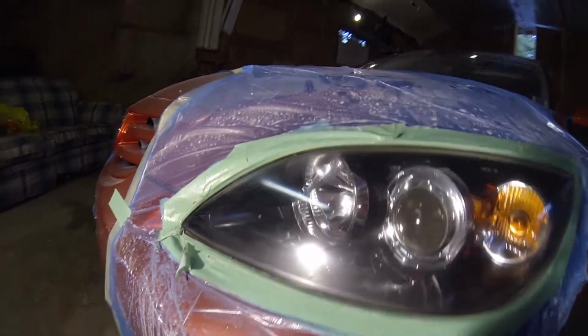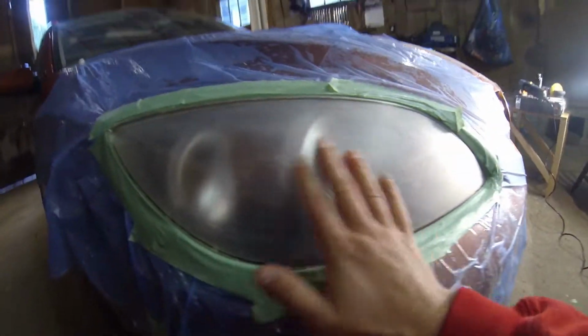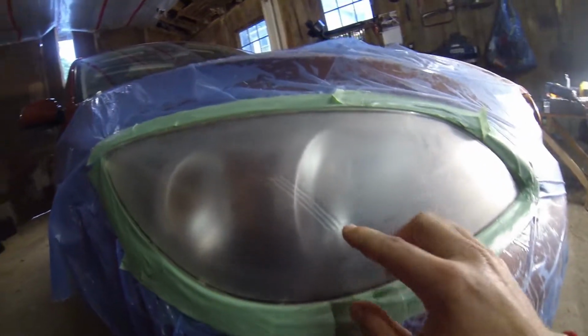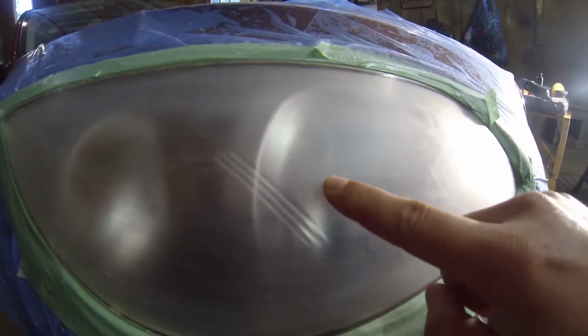Definitely not today. I'm definitely still focusing on this one, which I've just roughly sanded. I'm just getting all the clear coat off this one. As you can see, these cracks are still here a little bit.